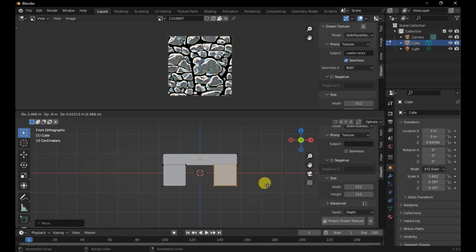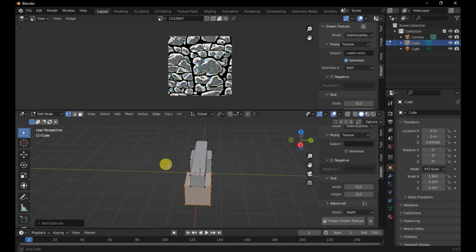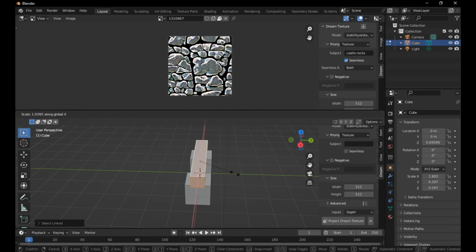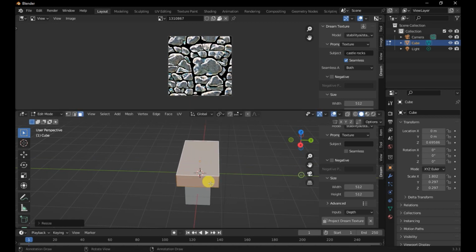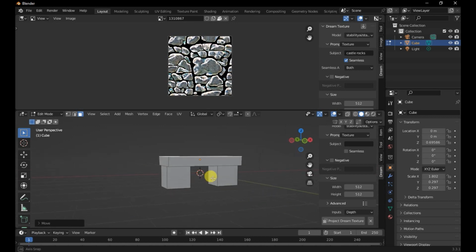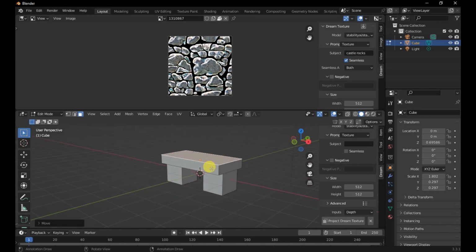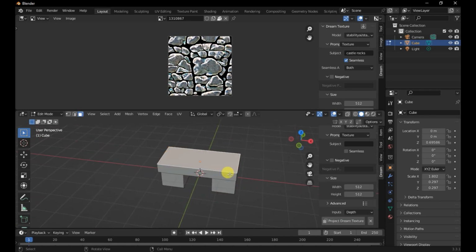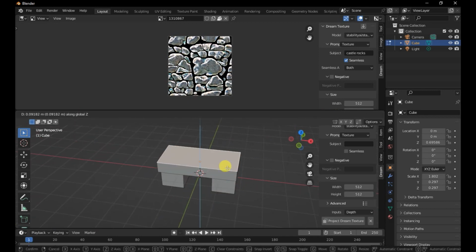They don't have to be straight because we're just, oops. That looks like a good bench, right? I would sit on that. All right, we'll leave it at that.